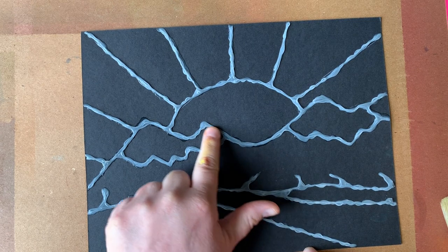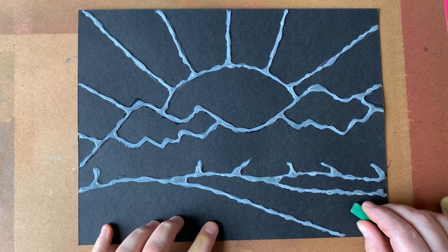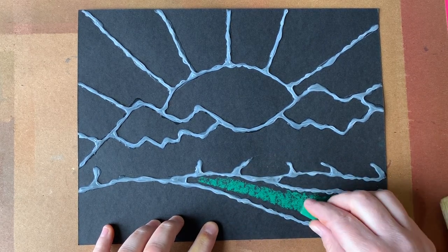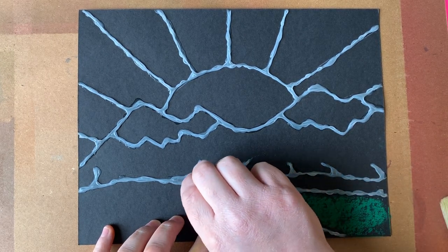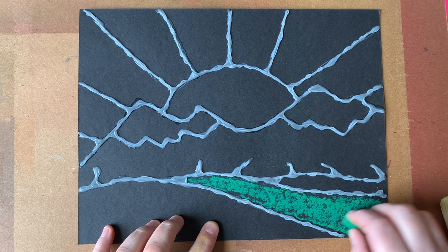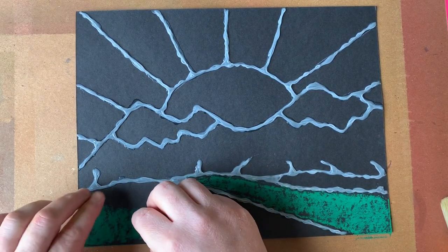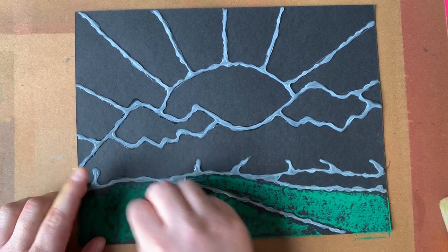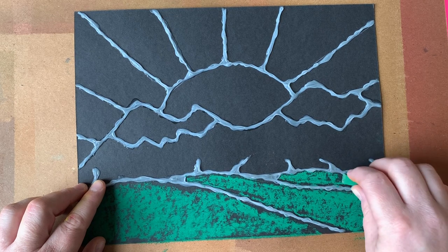It's been 24 hours later and the glue is dry. A little secret — I actually did a second layer of glue so that it was a little bit thicker, making it very obvious when I started the soft pastel. Now I'm bringing in some green to start, since this is the plan I have for my landscape. I'm working the soft pastel in between the line work of glue that I've made, filling in by shape — that's the easiest way to do it. Really get the soft pastel up against the edges of that glue. Once we fill in the space, we can use a finger to move the pastel around for really good coverage, but for now we're just laying down the color we want first.